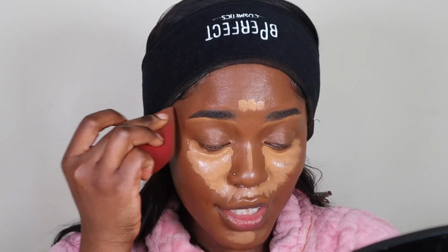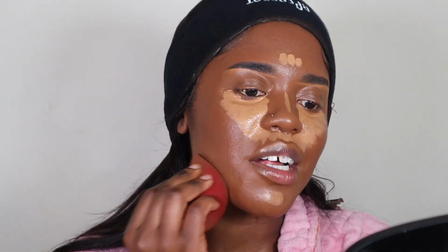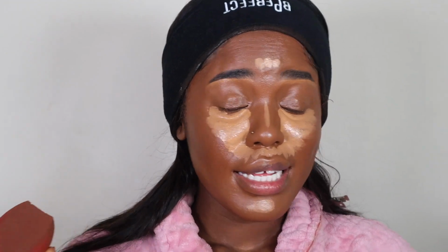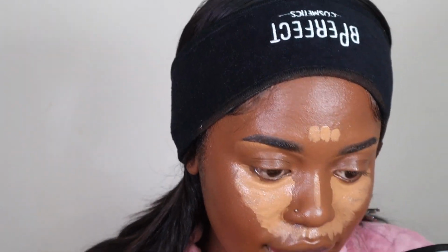I've only just started wearing wigs properly, and I don't know how the girls do it, because I really do be struggling to do my makeup with a wig. I just feel like I'm putting makeup all over the wig, but then again, I don't want to do my makeup before I do the wig, if that makes any sense. I'm trying to become like those girls that literally have their hair floating about and do their makeup and still end up looking flawless. Because if I did that right now, whew, ciao, let me tell you something for free, I would look crazy.